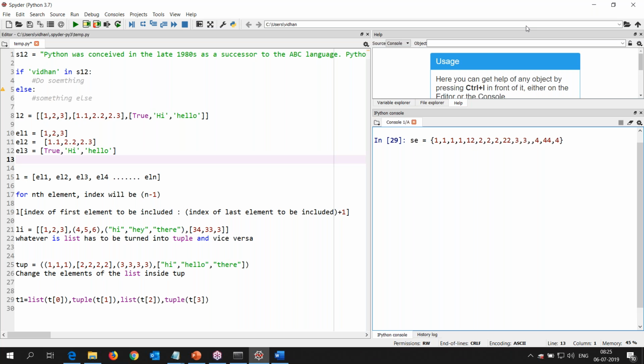Say for example, this is a set. Python is able to differentiate between your list, tuple, set, and even dictionary by how you're creating it, using square brackets, parentheses, or curly brackets.